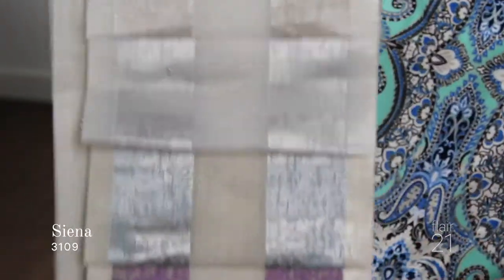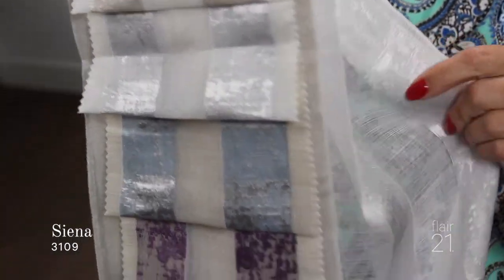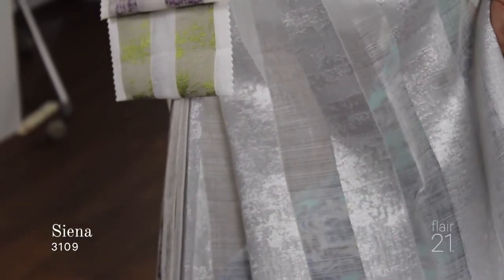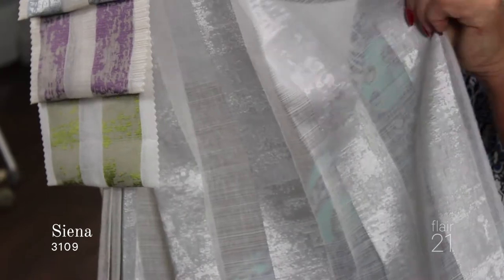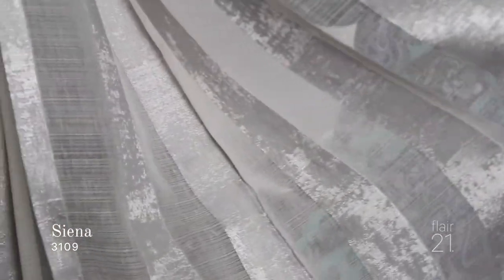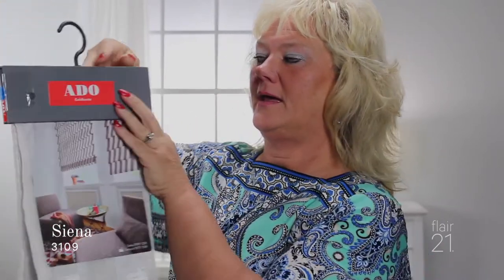The next fabric in our City Weekend series is called Sienna. Sienna has a beautiful color palette, again with a little bit of sparkle and a little bit of sheen, but this has a striping effect. You can see it almost has like a really textured sheer stripe, and then this shimmery almost ribbon-like stripe. I'll show you on the back — you can see how the stripes run on this shade, how beautiful that striping is on this particular fabric.